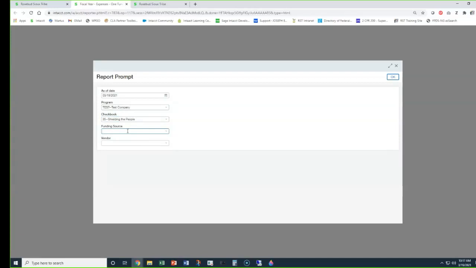So when we're running a one funding source view report, unless you have one fund, you need to specify the funding source. So for my test ones, I have several. So we're going to choose one of those. And now we can let the report run.